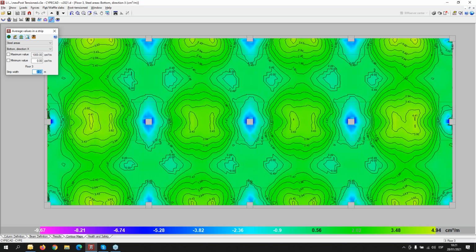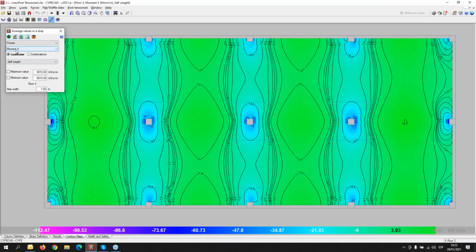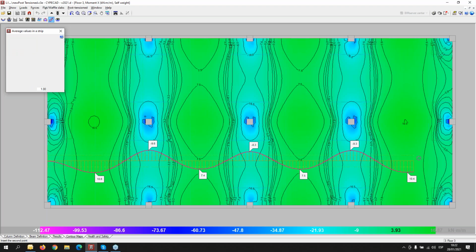In this case, for example, I can define a strip width, and the user can go to the menu forces and select, for example, the moment X, and we can see, clicking in different points, an integrated strip of forces.